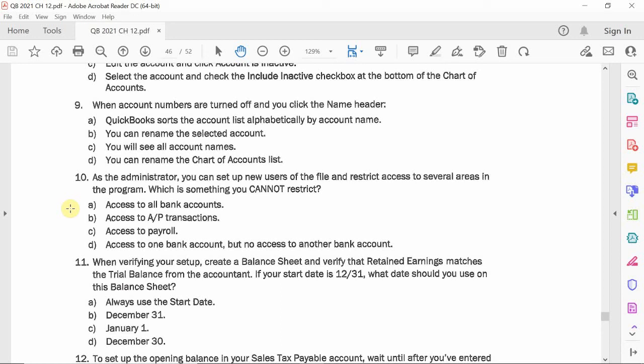A and D. Let's take a look at A, access to all bank accounts. If you remember that section, you have access to checking and credit cards. And then down below, you have the questions whether you want full access, selected access, or something like that. In this case, can you have access to all bank accounts?